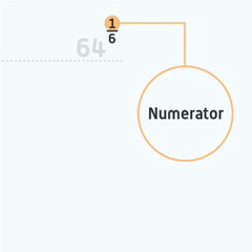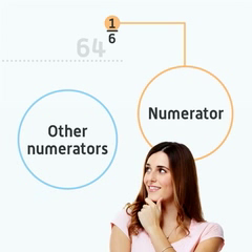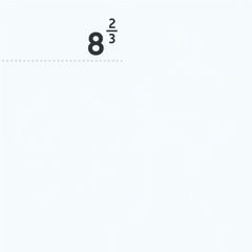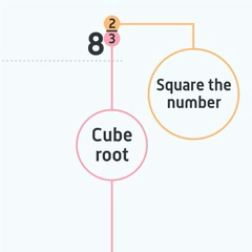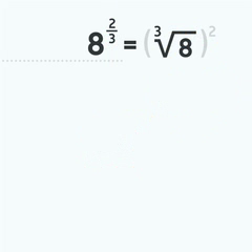We've looked at fractional powers with a numerator of 1, but you also need to be able to work with powers with other numerators. Let's look at 8 to the power of 2/3. The denominator of the power, the 3, is still telling us to cube root. The numerator just acts as a whole number power does, so the 2 is telling us to square the number. This means that we need to cube root and square.